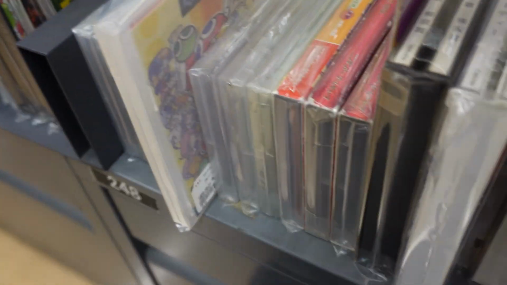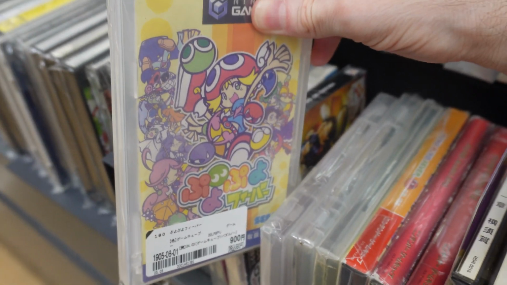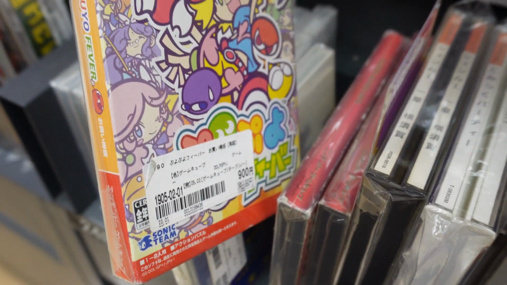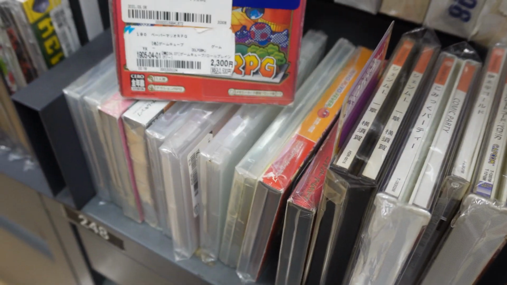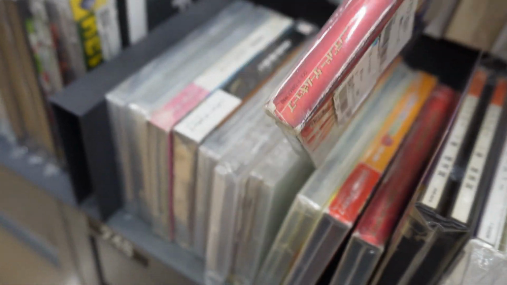This looks like another Puyo Puyo. No, what is that? It is Puyo Puyo Fever for 900 yen. Here's a complete looking one for 900 yen. It's a good looking game. Mario RPG, 2,300. All right.